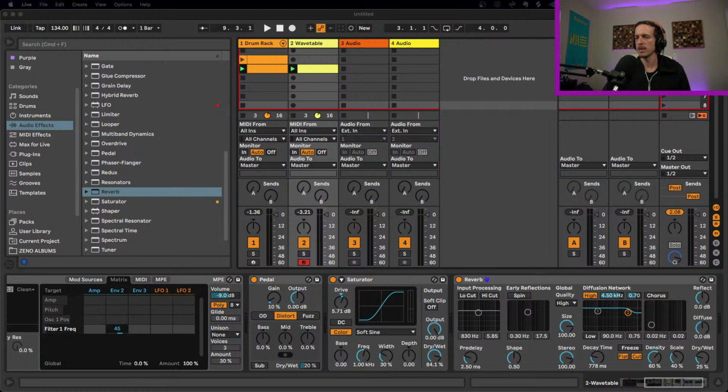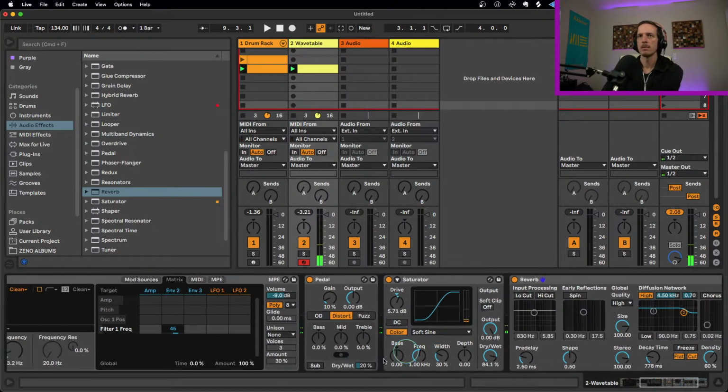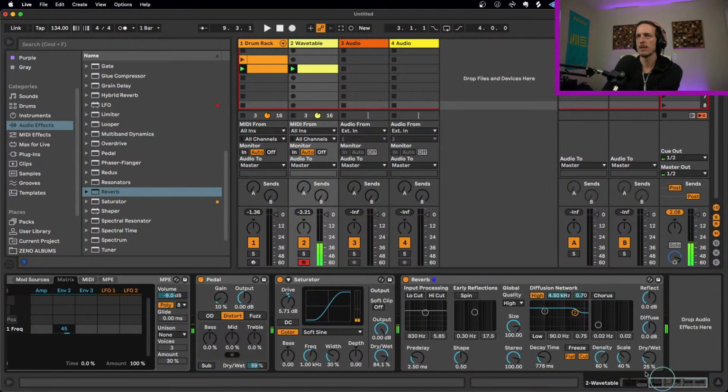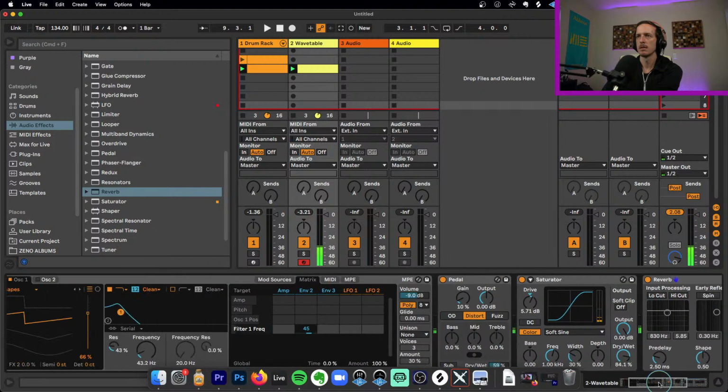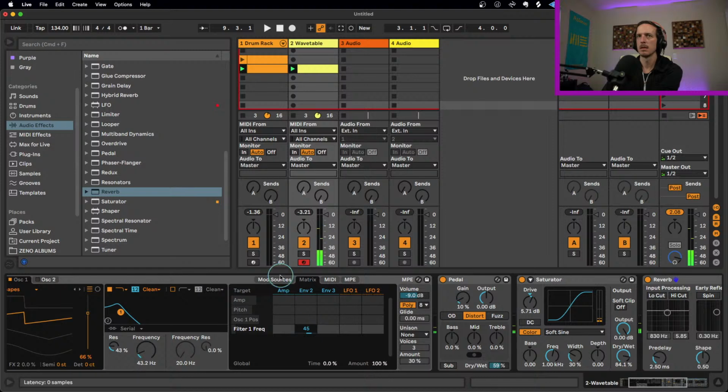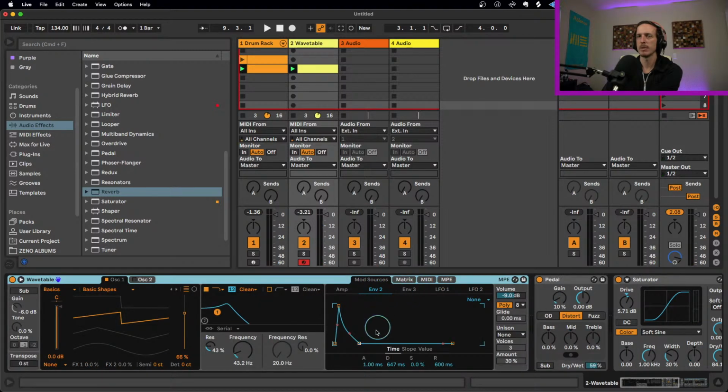Let me just check some things here. What if we get a little more distortion on it, a little bit less reverb. Really dial in the bass part.